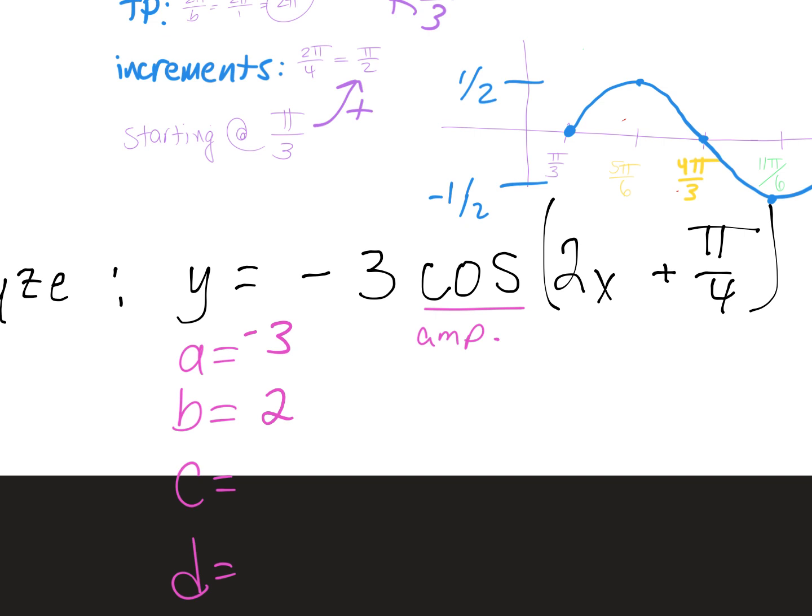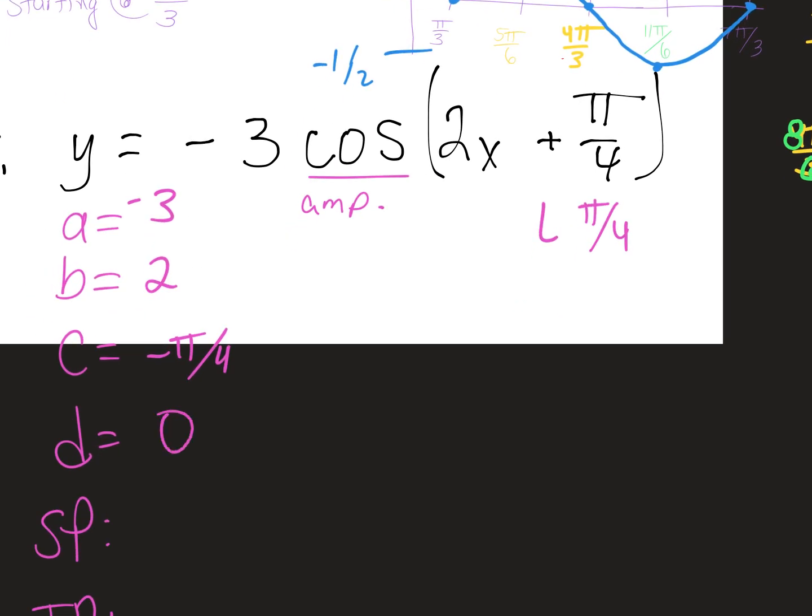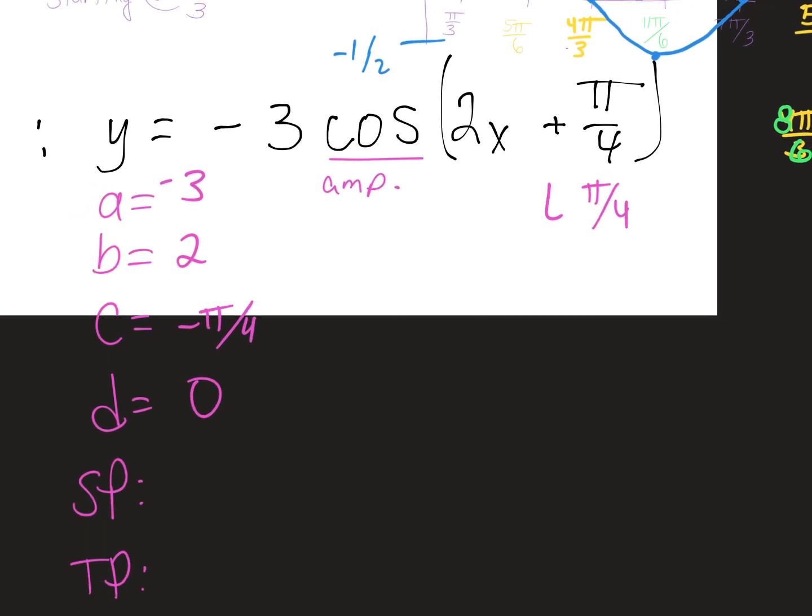What is my C? Where does this thing move? It moves which way? Left, pi/4. How would you tell me mathematically I'm going to shift my graph? Visually, how am I going to shift it? Minus, good, pi/4. Remember, it's the opposite of what we think. And then what's our D? Where are we shifting this up or down? We're not yet. We'll get there, but not right now. So my starting point. Remind yourself, how do you find your starting point? C over B, right? What is my C term?